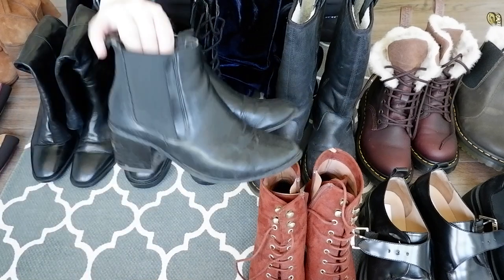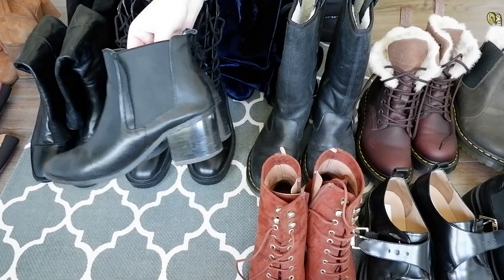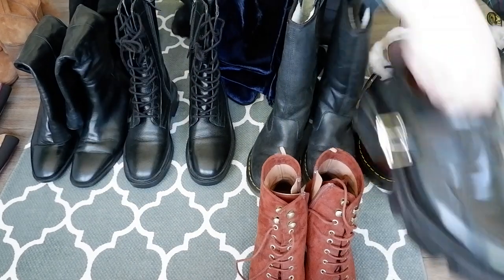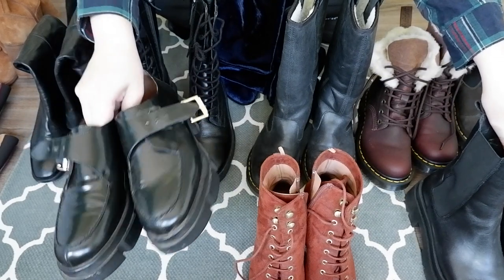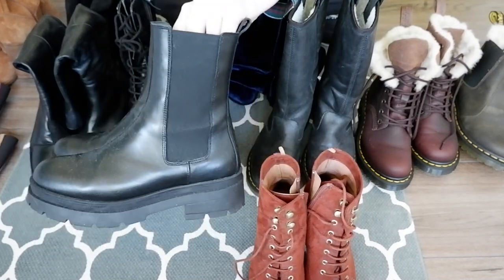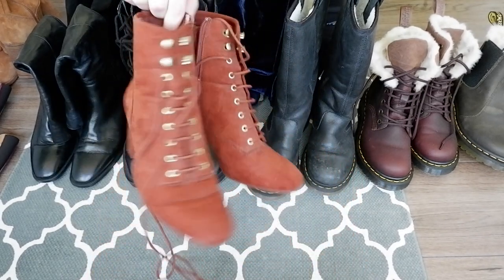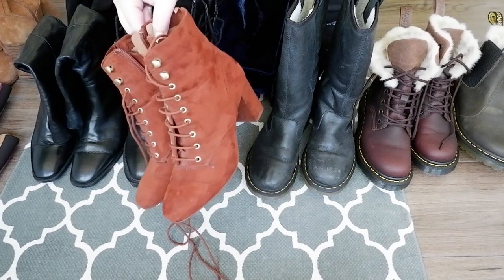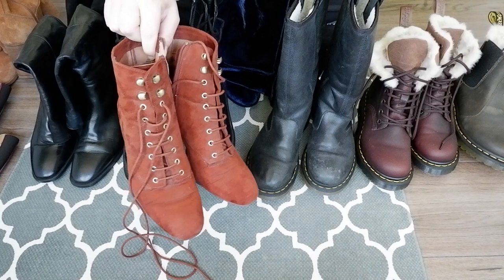I want to keep an old pair of shoes around, and this pair from ASOS was my staple — look at how beat up these are, but I want to keep them just in case. Now, things that were in here that should have been in my hallway: this pair of chunky loafers from H&M with a really lovely monk-style buckle, and this pair of chunky higher Chelsea boots from H&M also needs to go into my hallway. And I'm not sure what to do with this pair of boots I really like — they're H&M, not real leather or anything, but I really like the style. So maybe I just need to keep those in this drawer for now.